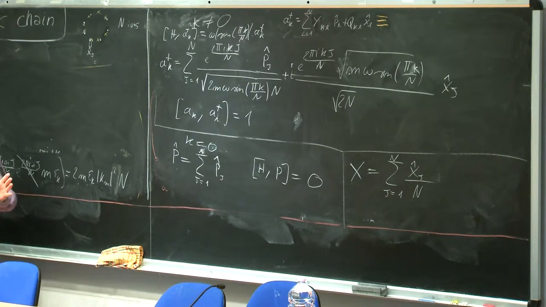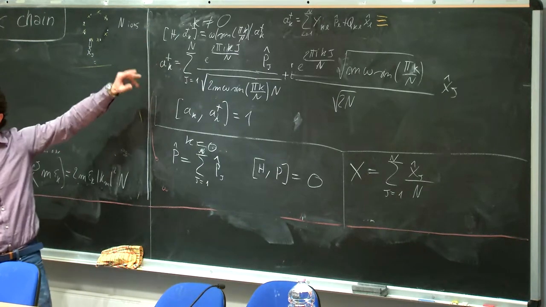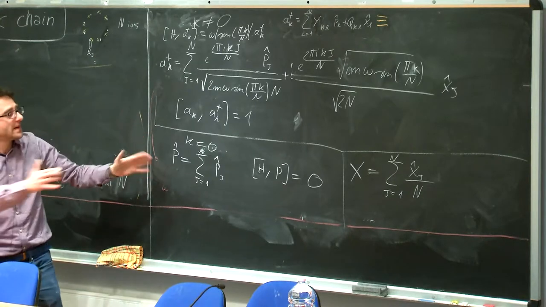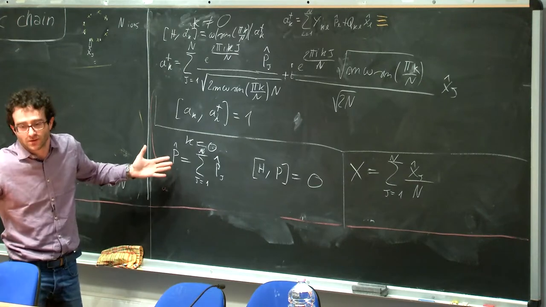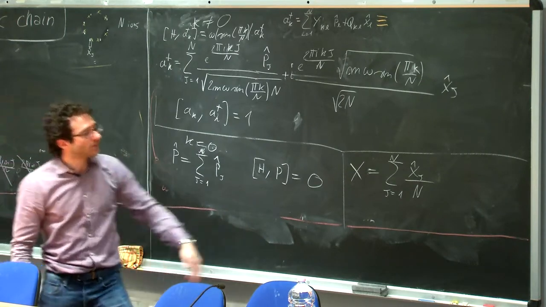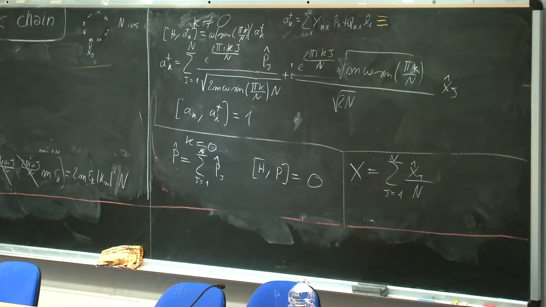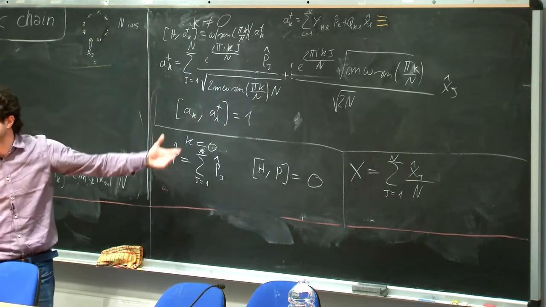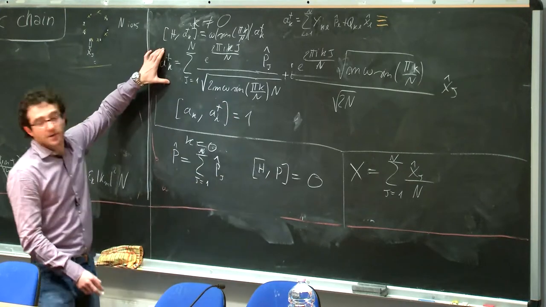So now we complete. Well, I think we have all the operators. So we pass from the x and p to the new ladder operators, a dagger and a. We have this subtlety because we lack an operator, which is the total momentum, because of the symmetries of the Hamiltonian, total momentum and the conjugate position, the center of mass position. So what do we do now? Well, we rewrite the Hamiltonian in terms of these new operators. So we have to invert this relation.